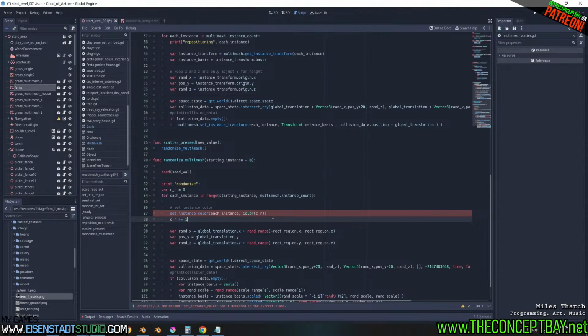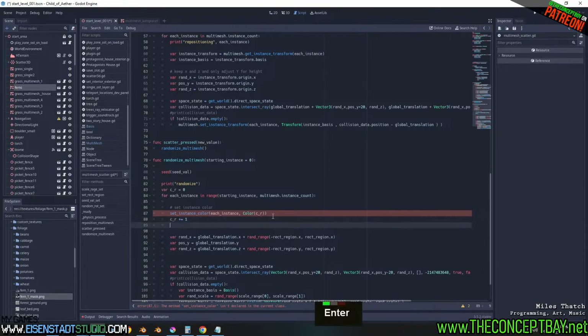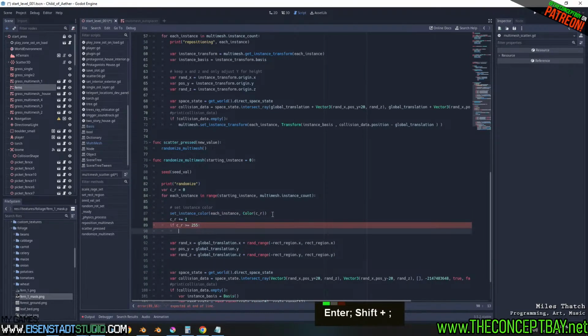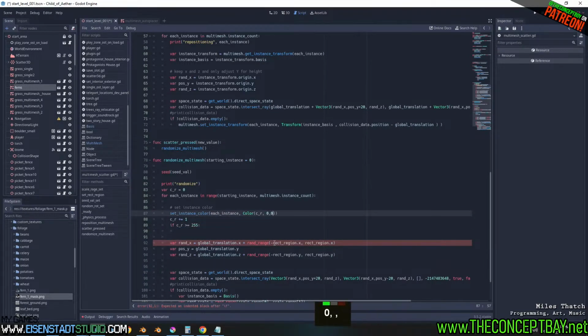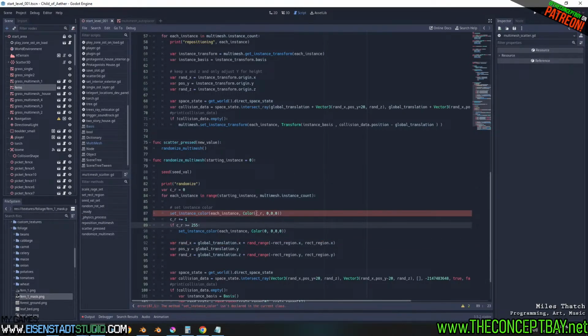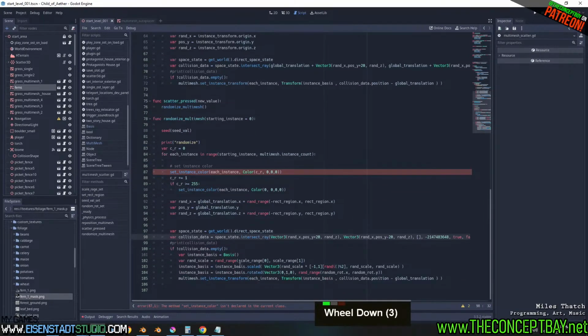And then I think once we reach 255, then it's going to be 0, 0, 0, 0 for the red, green, blue, and alpha. So once I reach 255, I don't actually want any colors at all. So we're just going to do this. And then what is it that actually needs this instance? I think it's a multi-mesh.